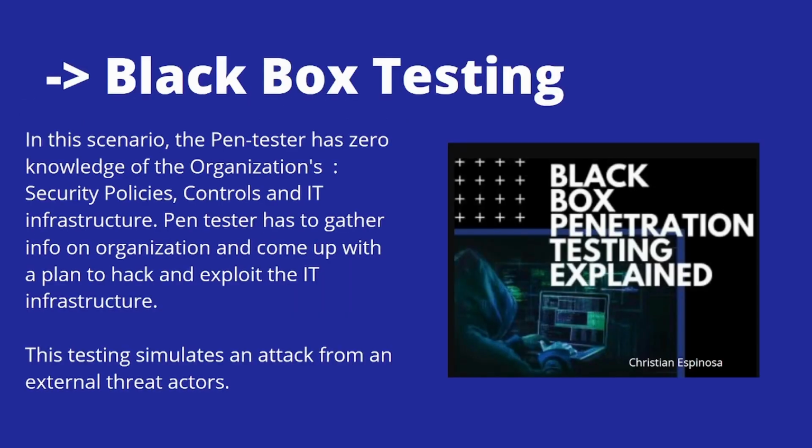Black box testing. In this scenario, the pen tester has zero knowledge of the organization's security policies, controls in place, and the IT infrastructure. The pen tester has to gather info on the organization, and should come up with a plan to hack and exploit the IT infrastructure. This testing simulates an attack from external threat actors. In this scenario, since the pen tester doesn't know much, he has to gather as much information as he can, and it includes a lot of trial and error.